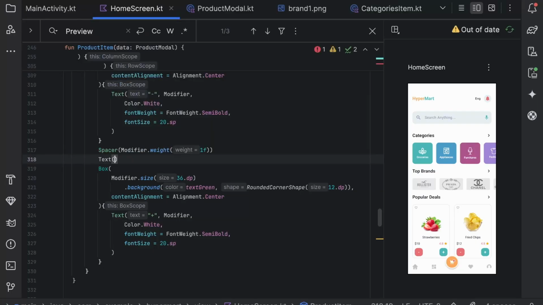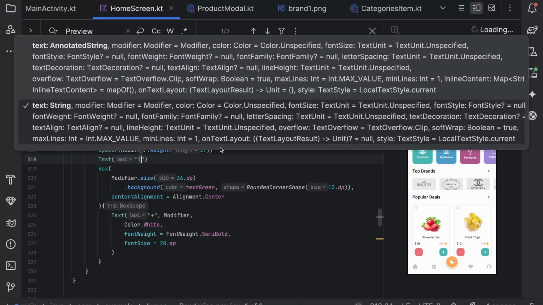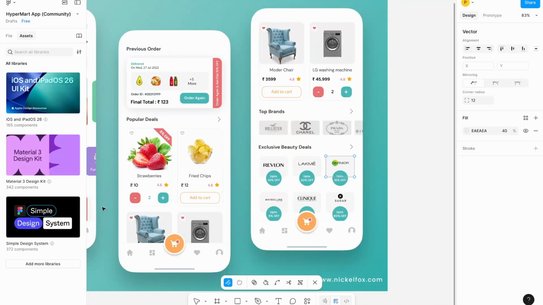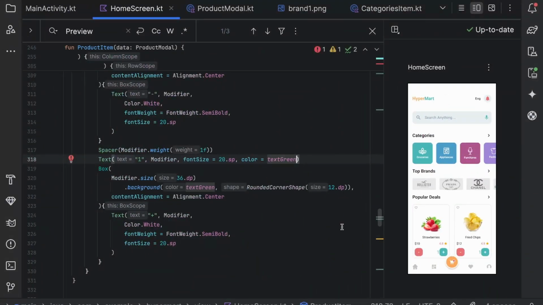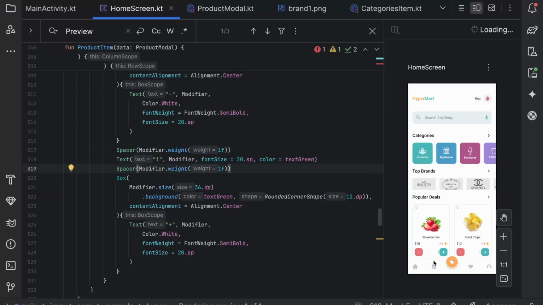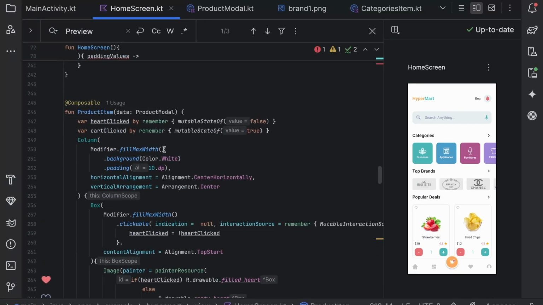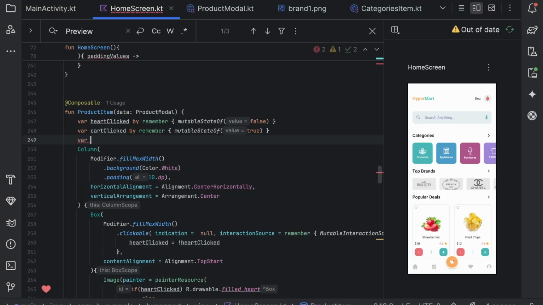So the product is fine, space is also fine. Let's check for the count text, right? So just for demo purpose, I used this one. Cart count.